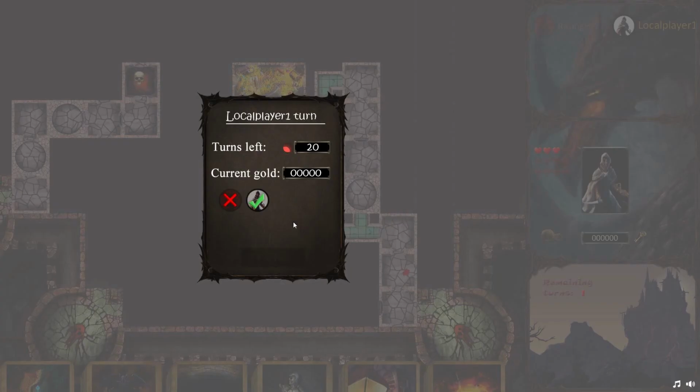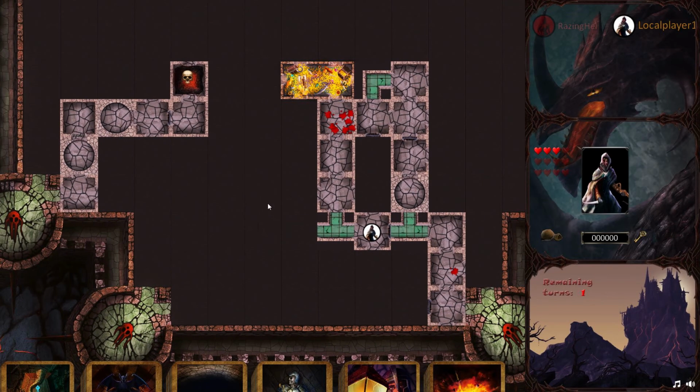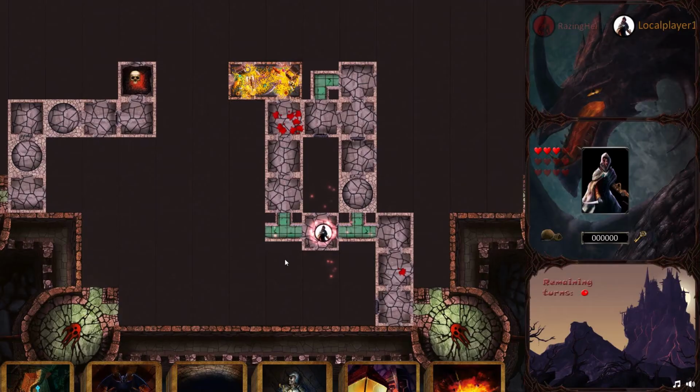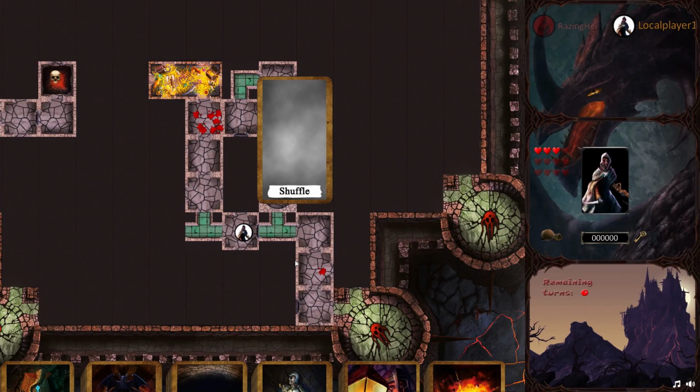Ooh, a T. T's are very good. Come on. Okay, good. Yeah, we haven't had any actual traps besides the pit to hell, basically. We will skip the crypt. There's no reason that we need to do that. Oh, we have a door, though. Okay, let's try opening that door.